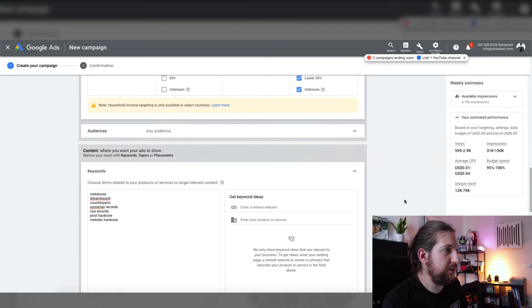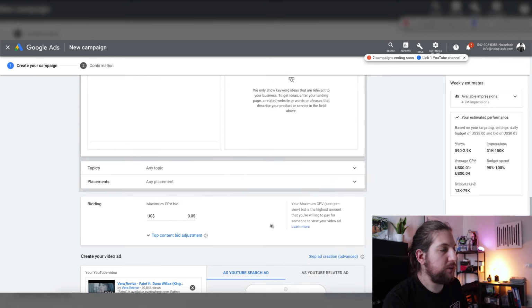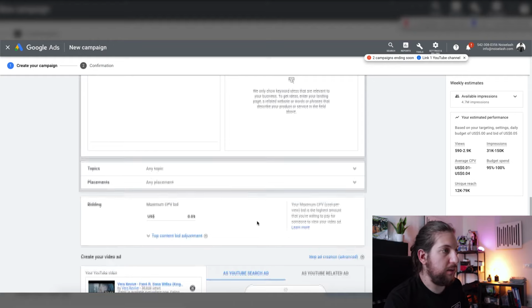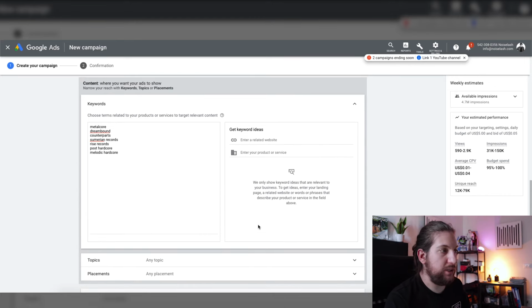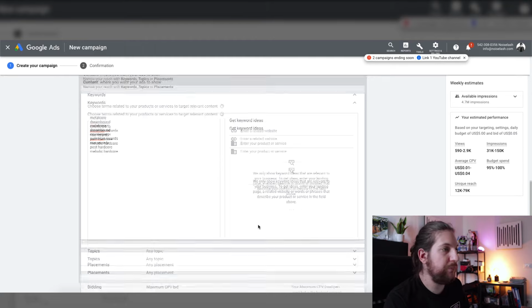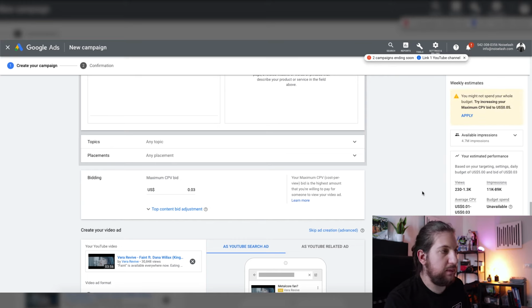I mean, right here is very subjective, because this type of targeting is really specific and very narrow. So of course you are going to pay more to show your ad based on these targeting options right here. You might be okay with paying more for each view, because you know that the audience will be really interested in the type of music that you do. So it's totally up to you. What I would do right now, I would probably try to set it to 3 cents, and then if my ad doesn't get shown, I can increase it to 4, and then even then, if it doesn't get shown with 4 cents, I can increase it to 5.